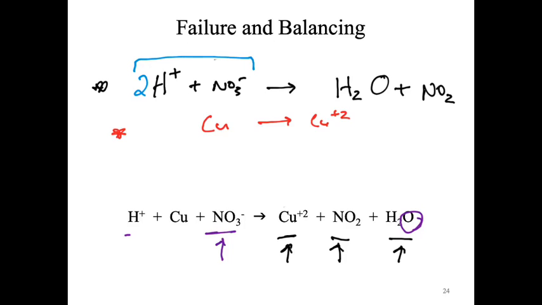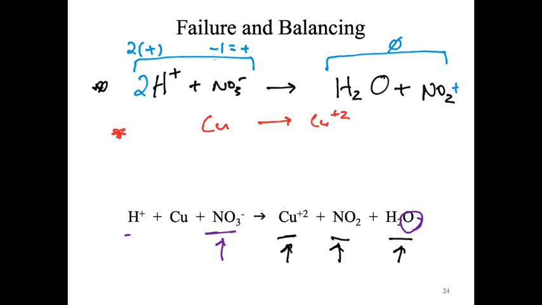So when I'm saying charge, want to go over here, what is the charge? +1. I have plus from the hydrogen, but there's 2 of them. And I have 1 nitrate that's a -1. My overall charge is +1. What is the overall charge on the product side of the equation? 0. There's no charge. Does +1 equal 0? No, which means our equation is not balanced. To balance it now, I need to add electrons. Where should I add electrons?